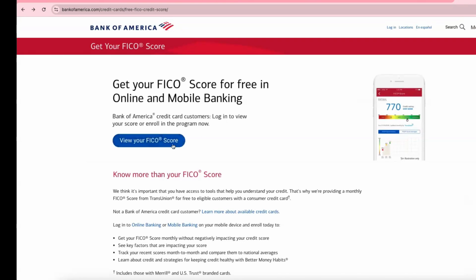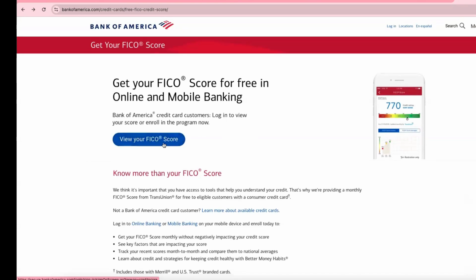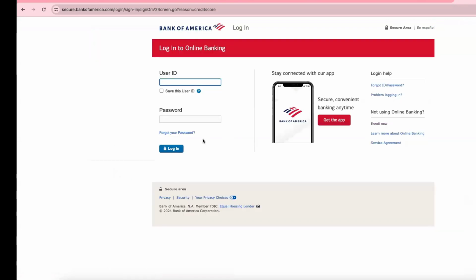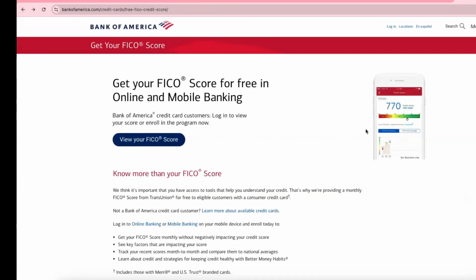Okay. So when the user logs in, they're logging in through Bank of America's portal. It can be through mobile banking, it can be through online banking. So this application they're logging in. But the actual credit score that Bank of America is giving, in the back end they are using multiple vendors for getting the credit score. You have to integrate with multiple vendors. I will list you some of the vendors.